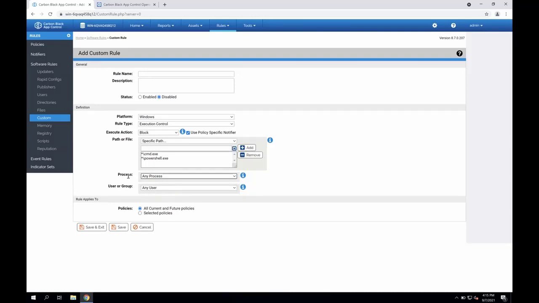The cool part about these custom rules is that they're triaged in a rank order. You could think of it somewhat like a firewall. In this case, we could put in an inherent deny rule to block all use of these utilities, but then directly above it in precedence, we can allow the legitimate processes and/or users or user groups that we would like to be able to leverage those utilities. Again, just really helpful to have this kind of direct control.